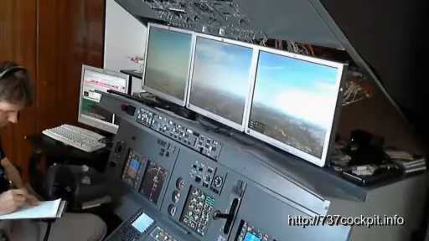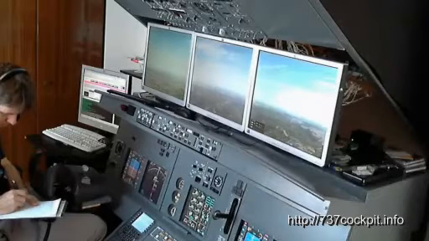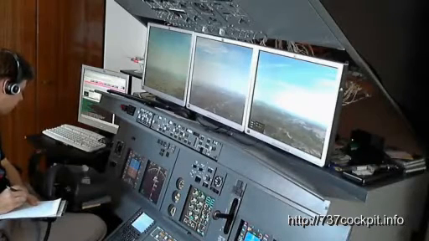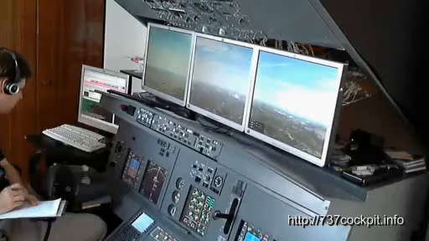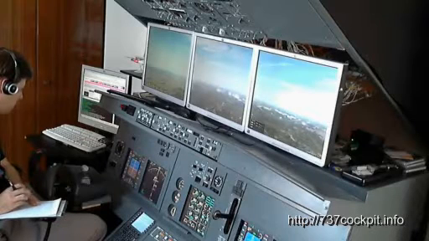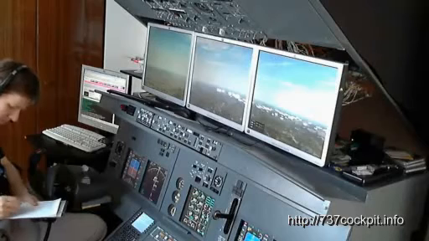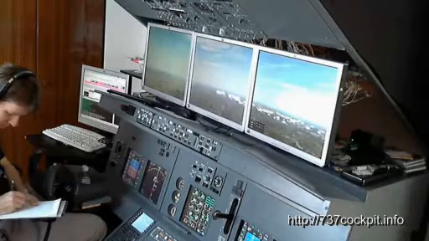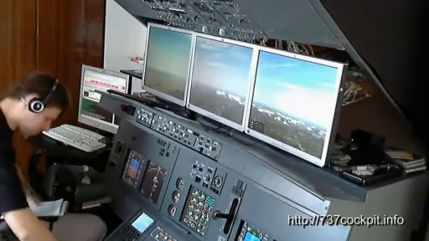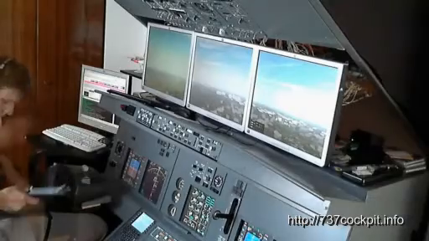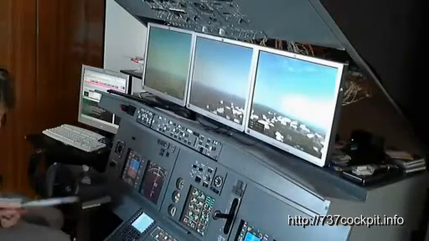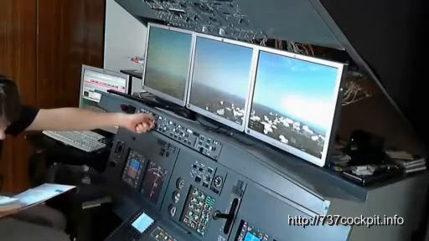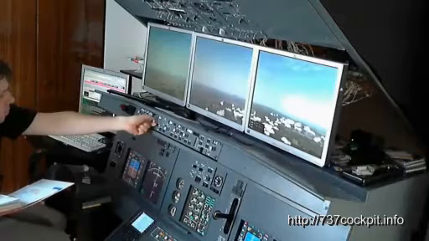Landing runway 11, departure runway 16, surface condition more than 50%. Braking action good. Transition level 60. The ILS has a frequency of 110.3 and gives us a course according to the charts of 114.